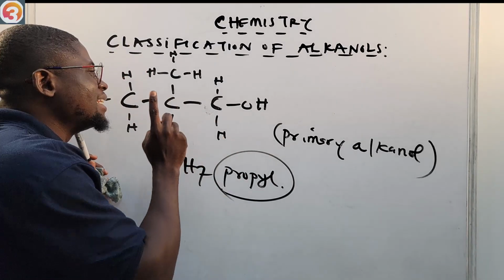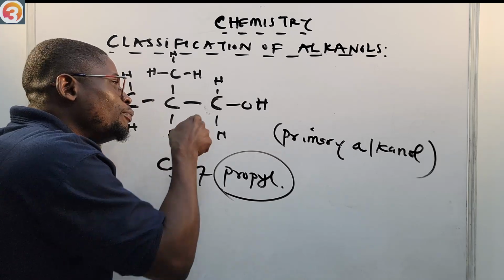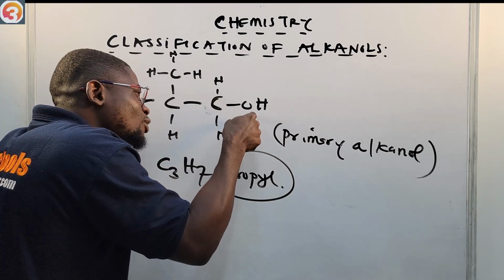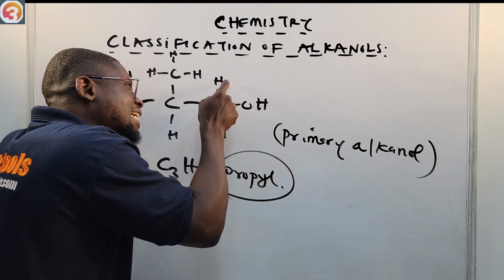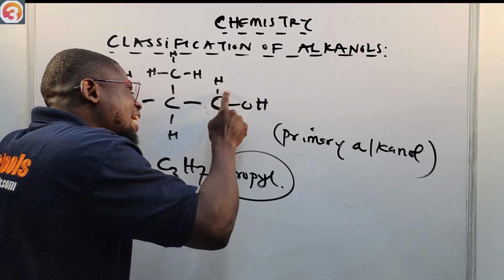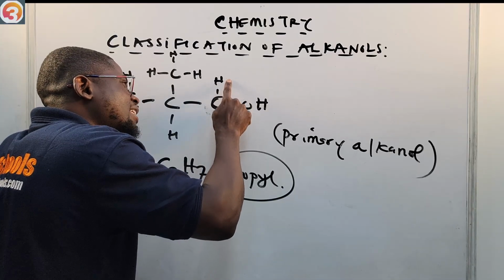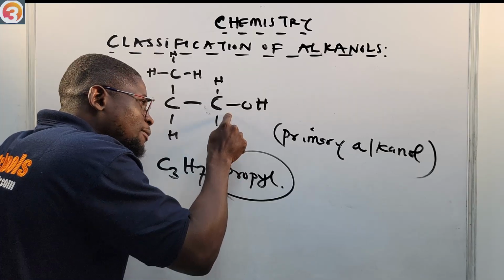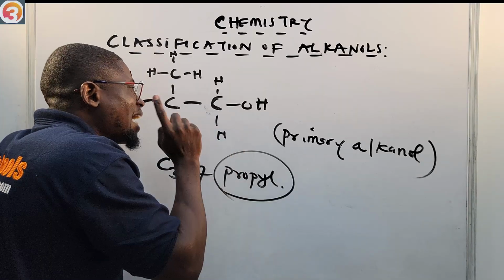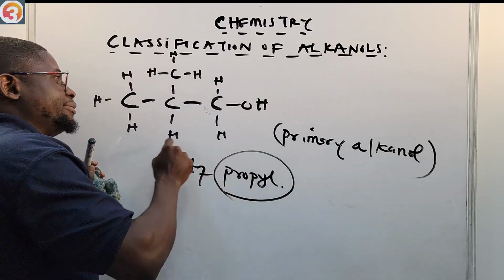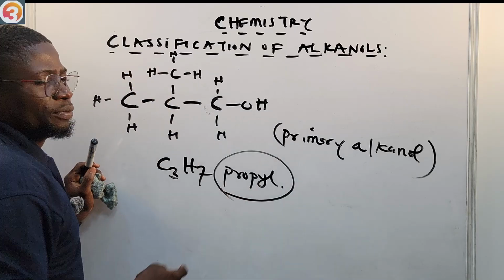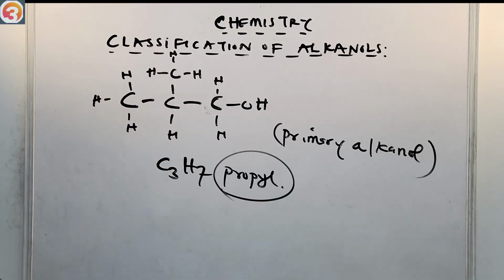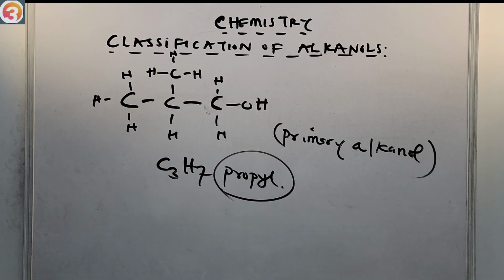What you should be looking at is the alkyl group bonded to this carbon bearing this OH. Is hydrogen an alkyl group? No. That is what is bonding to the top here. Is this hydrogen here an alkyl group? No. It's bonding to the bottom here. The only alkyl group that can be found here is this propyl group. So for that singular reason, this is a primary alkanol and not a secondary alkanol. Neither is it a tertiary alkanol.